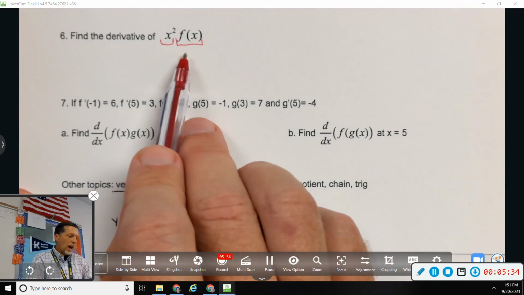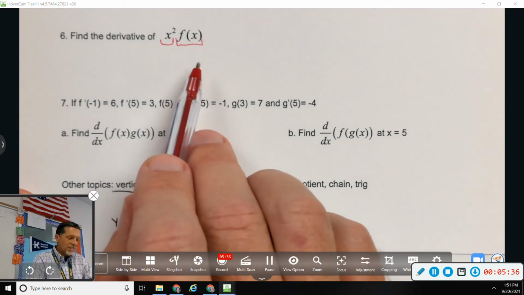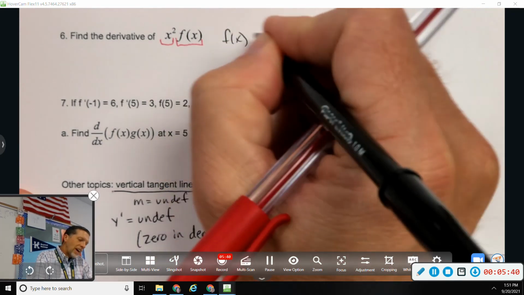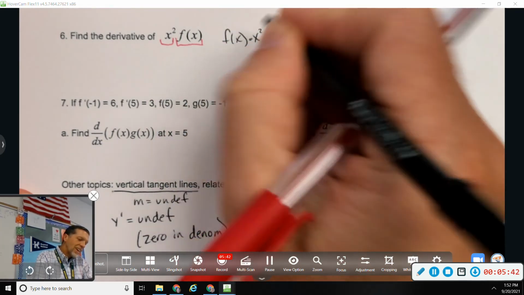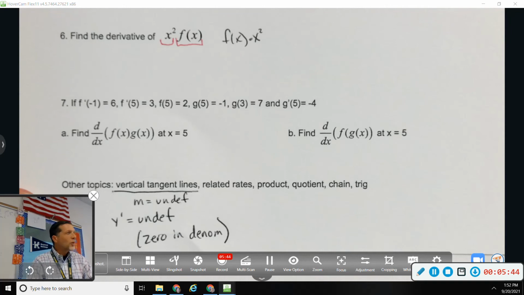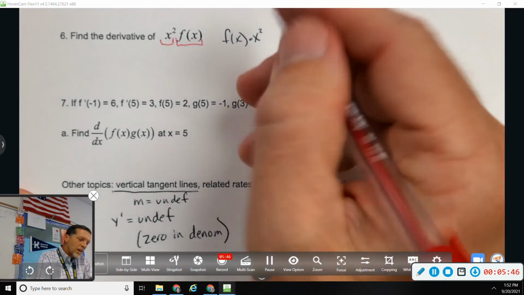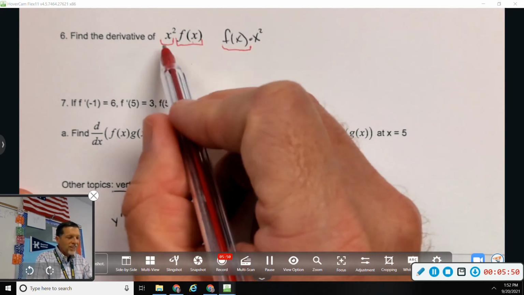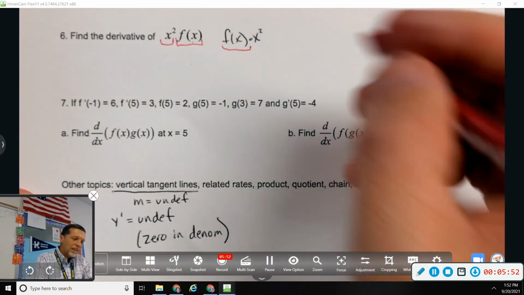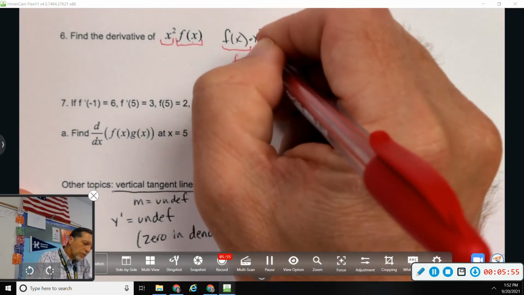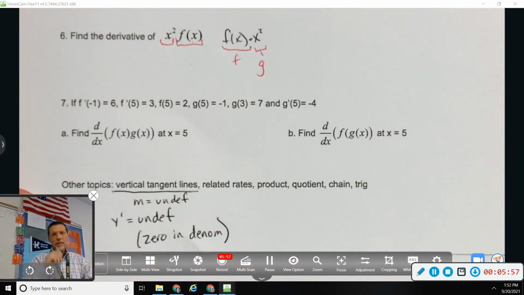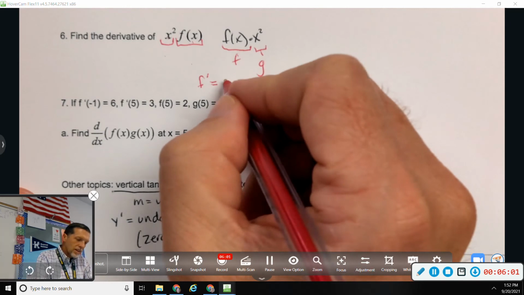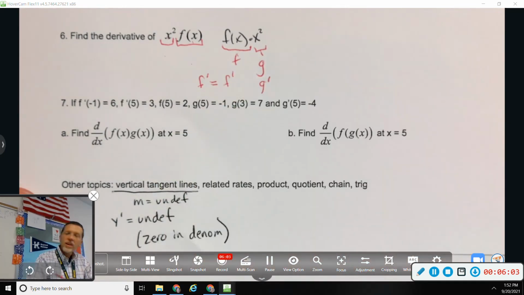Should I label them backwards? Should I do product rule in place? Should I rewrite this so that I can label g the right thing? It doesn't matter because you're multiplying. So yeah, but it was going to get real confusing if I labeled f g and f. So I'm just going to rearrange things a little bit here. So f prime would just be f prime.